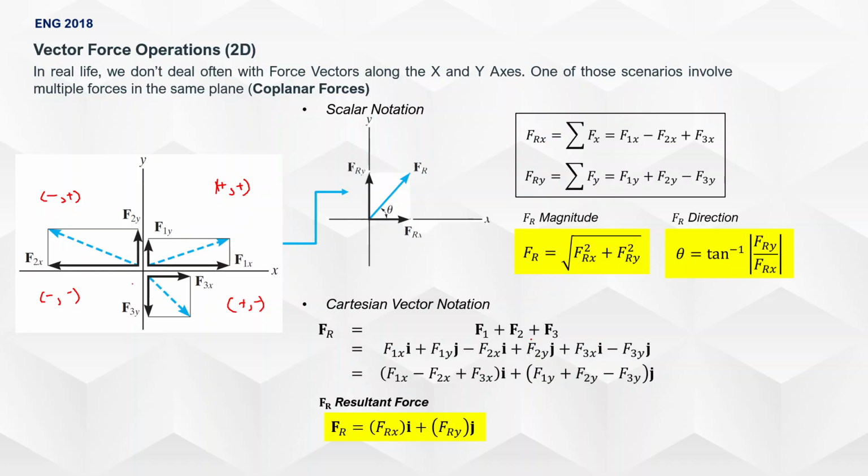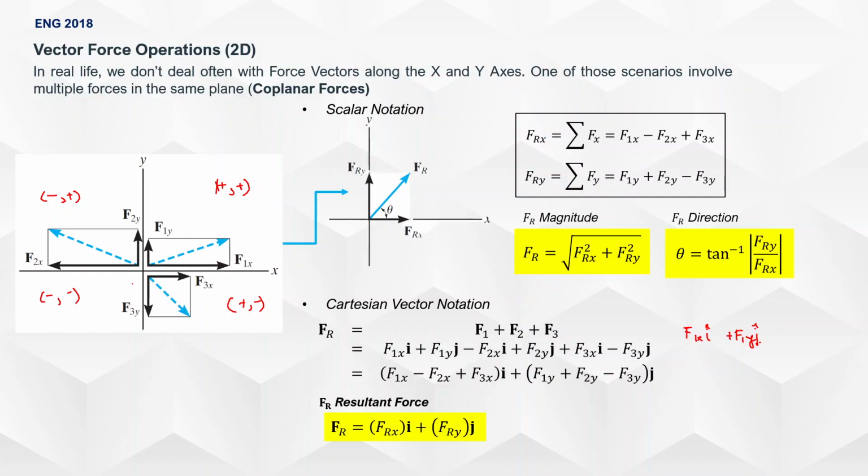A better way to write this, from my previous class, is that you can actually tabulate them in one go. You can write F1 first, its Cartesian vector notation, then F2, then F3, then you get the resultant force. So if I were to rewrite it, I can also write it like this: F1 of x i plus F1 of y j. In written form, it has a hat, by the way.